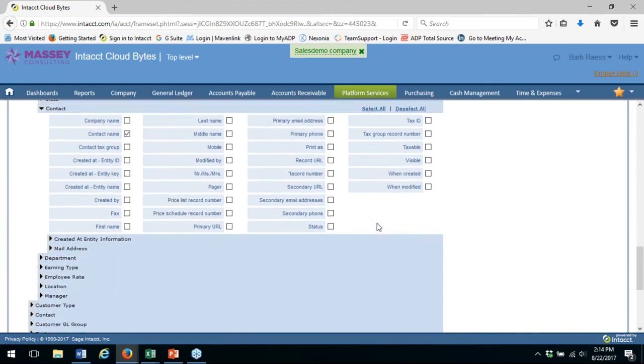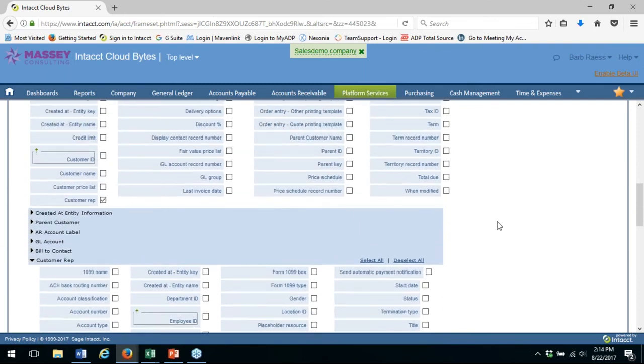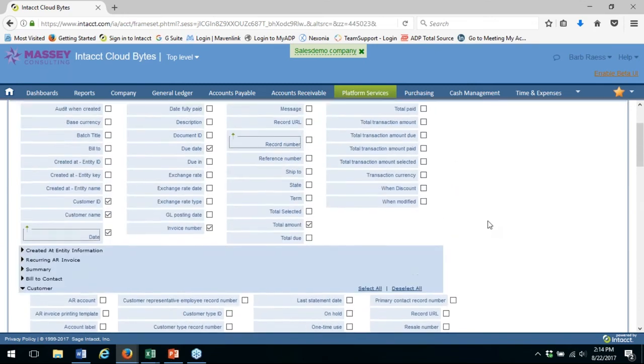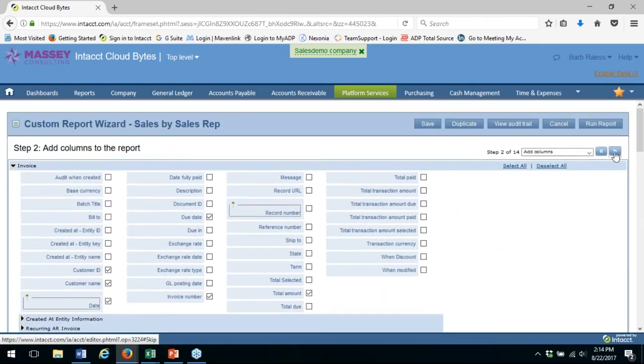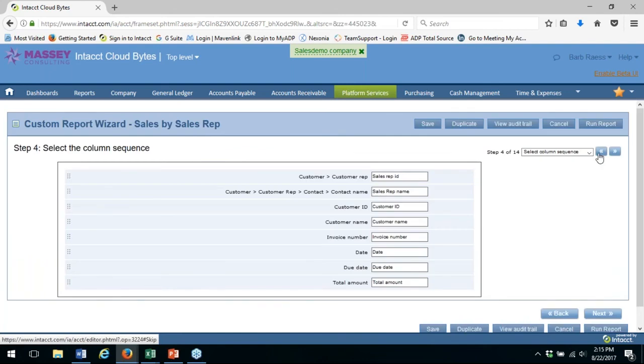And then there was a question on grouping. Can I group by customer within the salesperson? You can group, I believe, by 3 different things. My example only has 1 customer for each of them, so I don't know how much this is actually going to show us, but let's see.